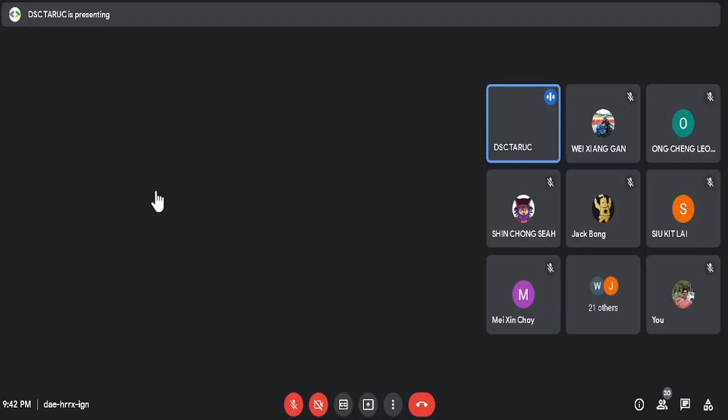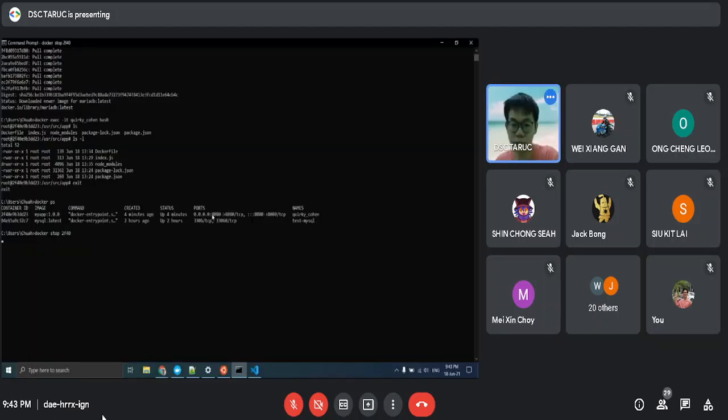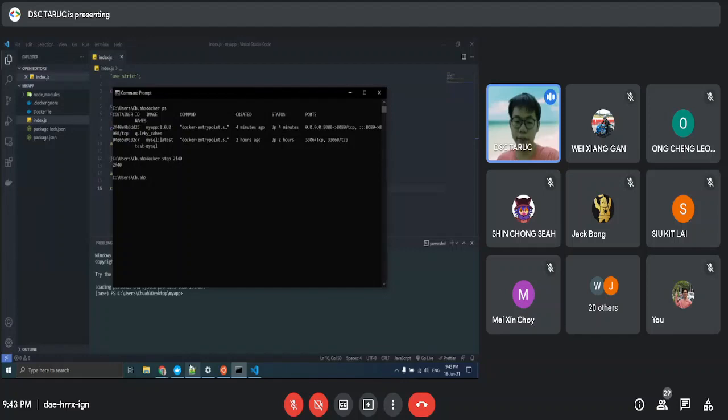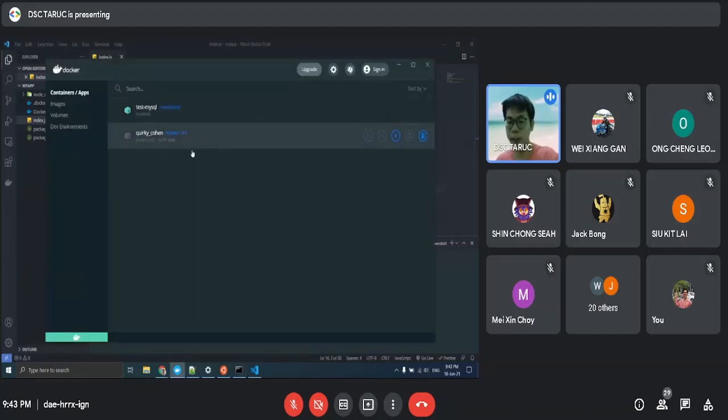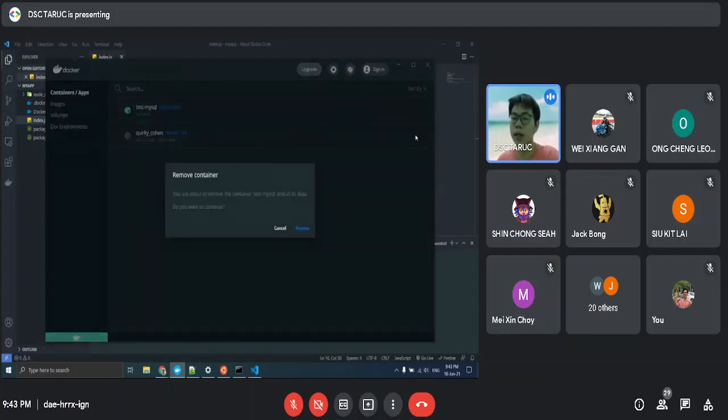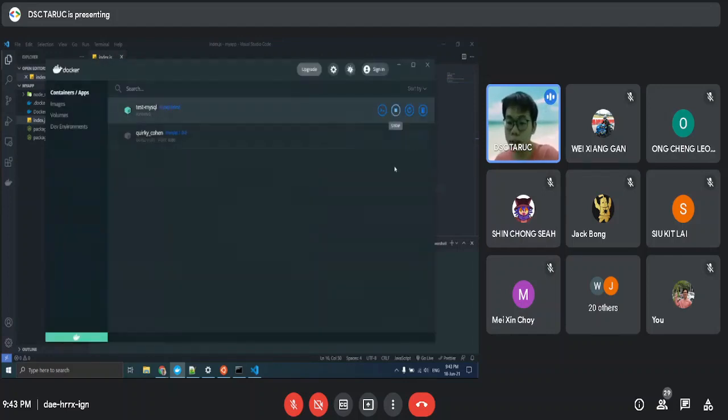I try to stop it. Oh, wait, yeah, okay. Now I have successfully stopped the container, so you can see my container is now at the exited status, so it means it's stopped already. My SQL also, you can stop it.